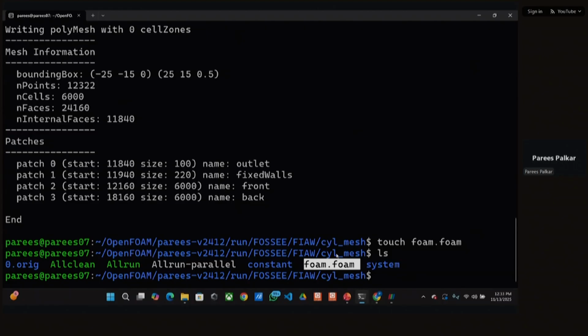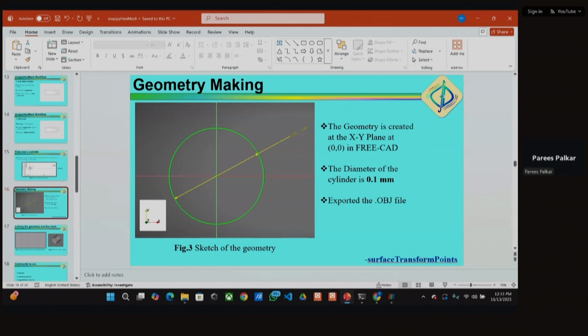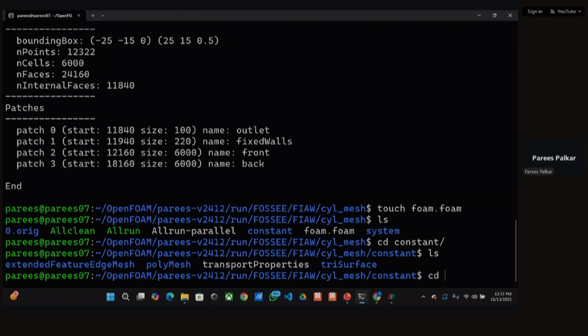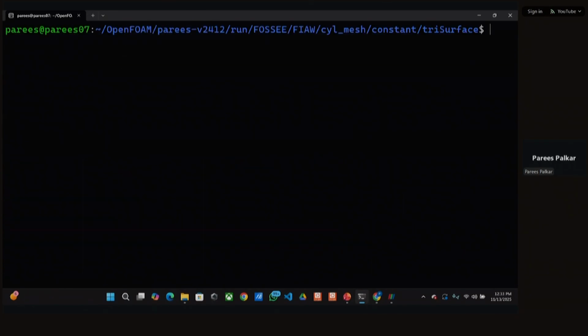So there is again a command called surface feature transform. I have surface transform points. I've mentioned it here. So I'll go in the constant, and in constant I'll go to tri surface, and I'll list out. So if you are new to any particular command, what you can do is surface transform points and -l.